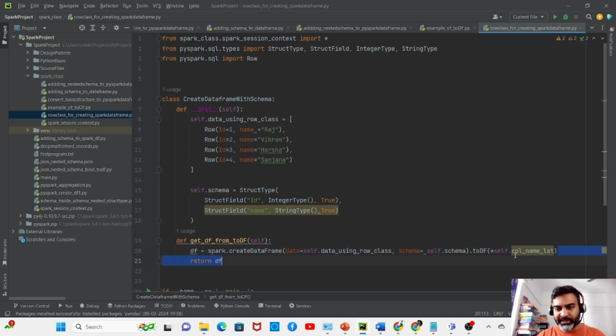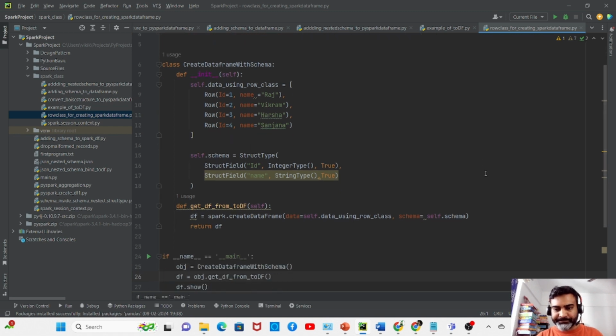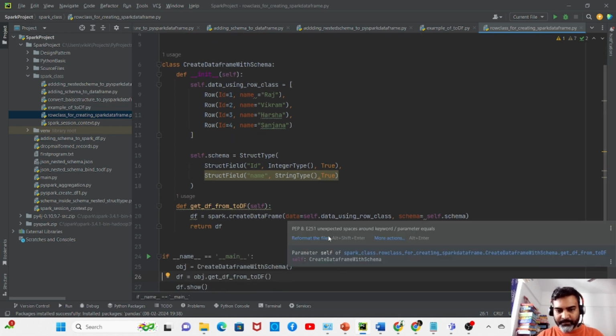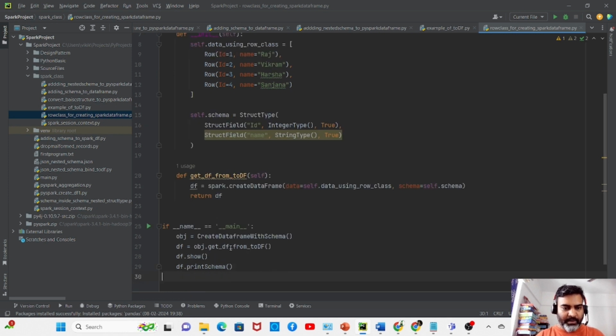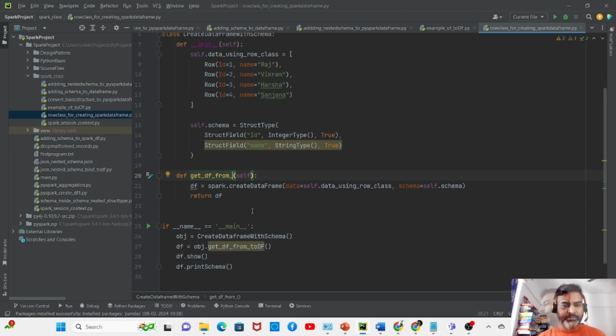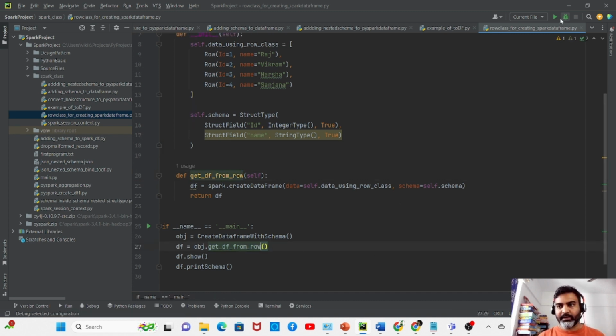I don't need all this other stuff. I'm returning the data, and I'll name the method get data from row. I'll use this method name, and thereafter I'll run it.